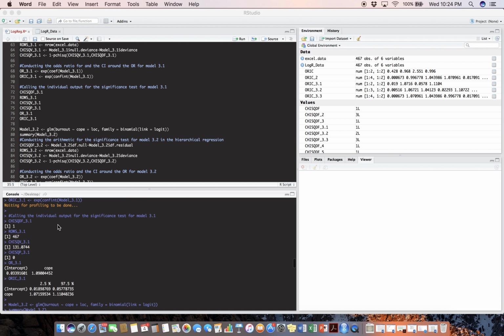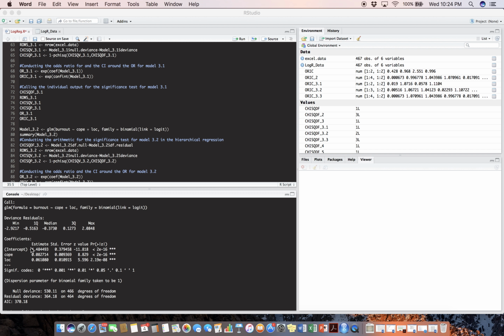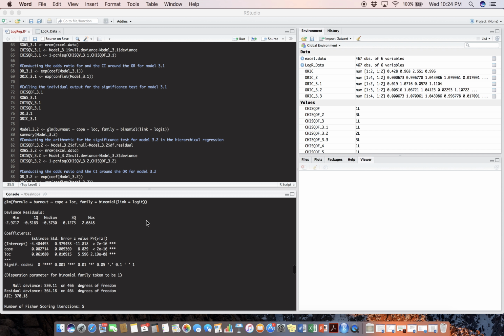Similarly, when we include the other two variables in our second step, we're looking at whether or not these two variables are significantly different from 0, different from the null model. And we see that they are. Looking at our Wald statistic, it should be less than 0.05, and we see that all three of them are, or excuse me, all two of them are. And again, that means our point estimate is significantly different from 0.